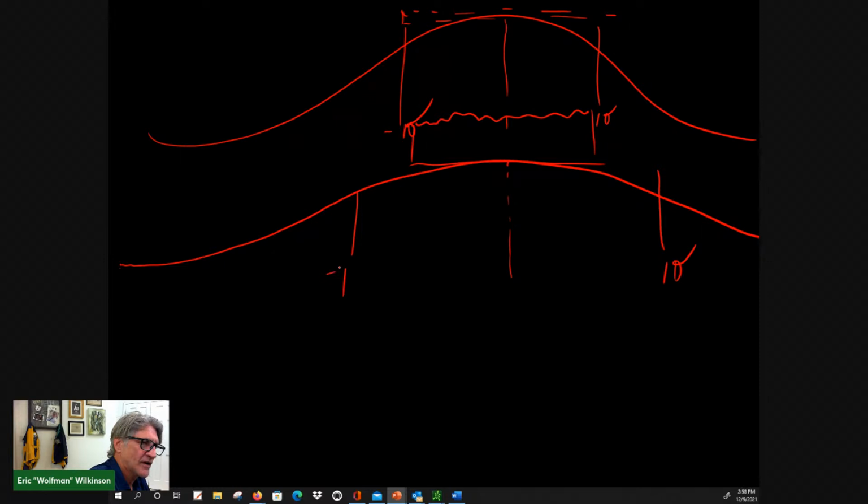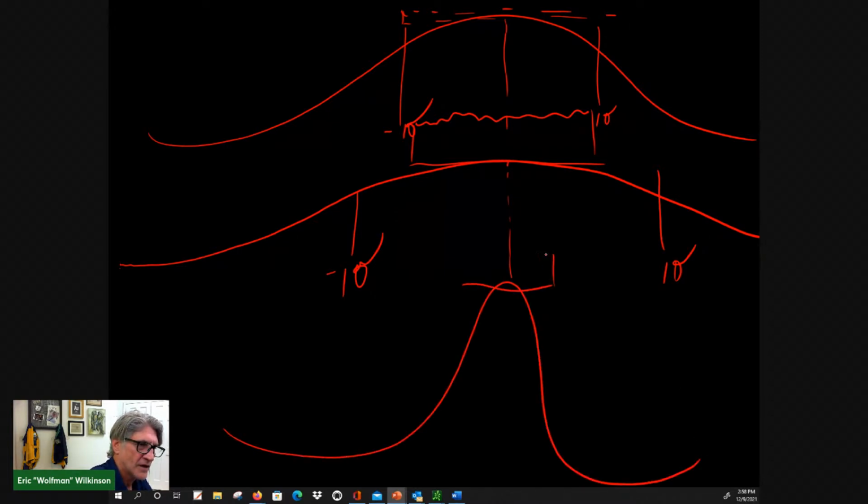That's what happens here with bell curves. And then if the bucket was empty, our bell curve would look like this. This is our empty bucket. And our 1 standard deviations might be way inside here.